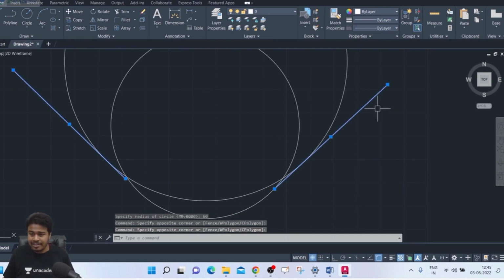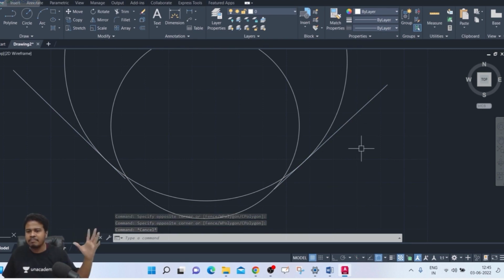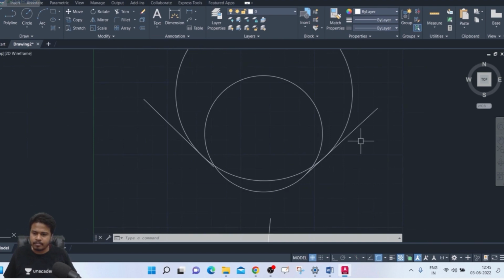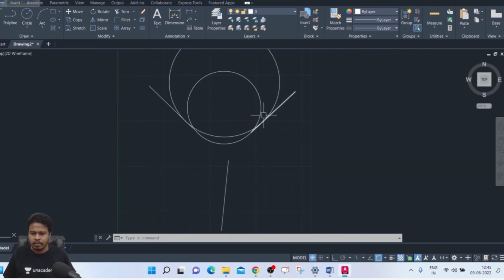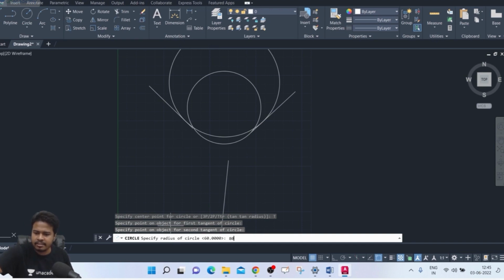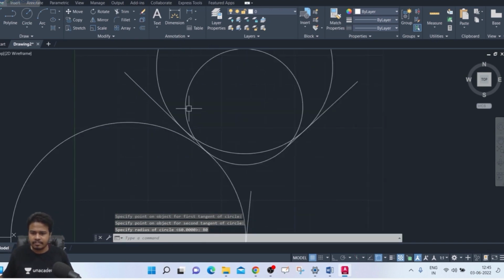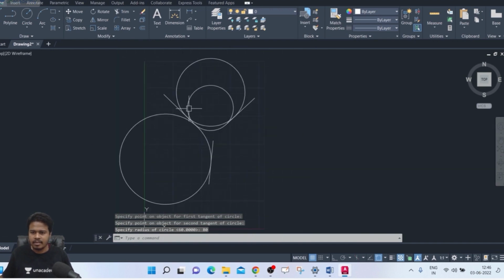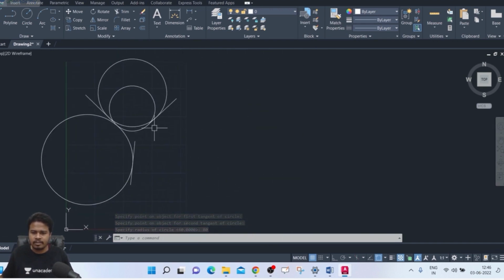To deselect these two lines, press the ESC button, which is at the top left corner of the keyboard. I hope you got my point. Let me draw another circle by taking this as tangent, this as tangent, and radius 80. I hope you got my point. Let me erase this.